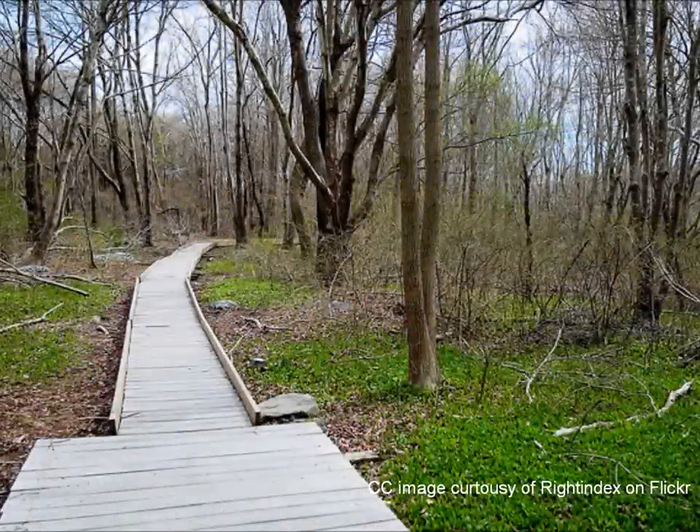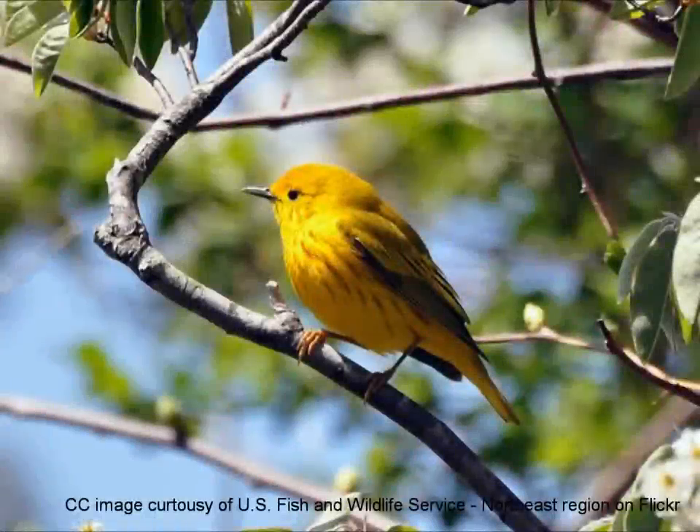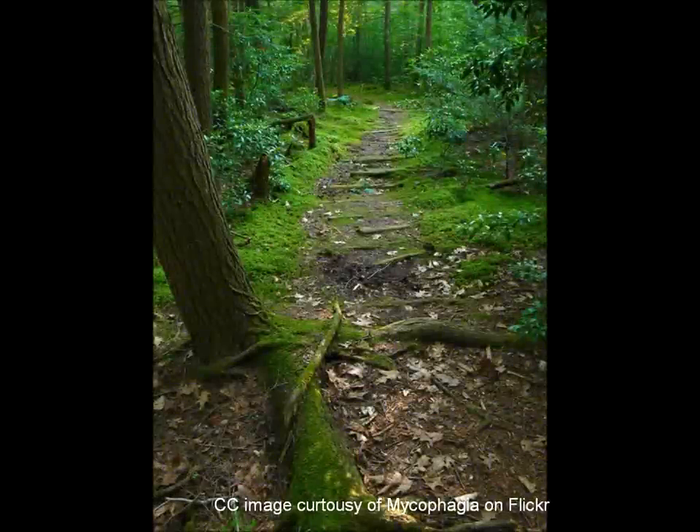Be sure to visit the Welcome Center before you begin your hike to pick up a trail guide and a list of the birds to keep a lookout for during your visit at the Norman Bird Sanctuary. So grab your camera and a comfortable pair of walking shoes to see why this wildlife refuge is a great place to escape for a stroll and some peace and quiet.